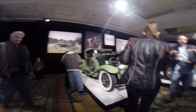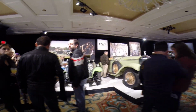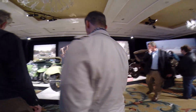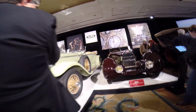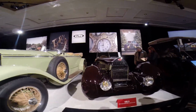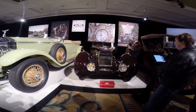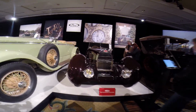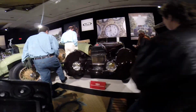We've got a couple of really ugly green Rollses or something, and a Bugatti Figoni et Falaschi. In the style of Figoni et Falaschi, and I can never say that. It's the 57S Cabriolet. And this car is really, really pretty. The color is not great inside because it's such a deep Bordeaux, but in the sun this does look like a bright red car. Oops, excuse me. So it's pretty unique there.